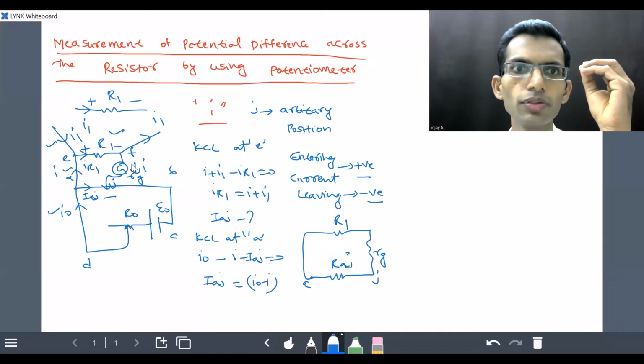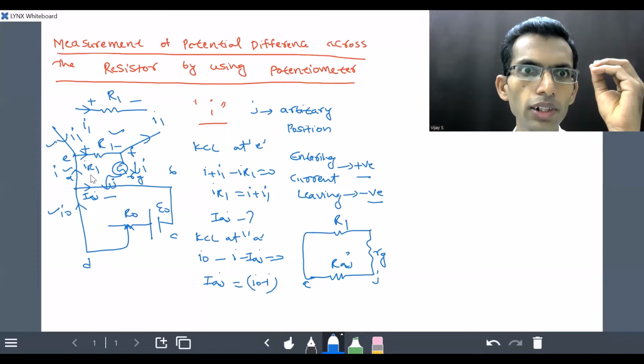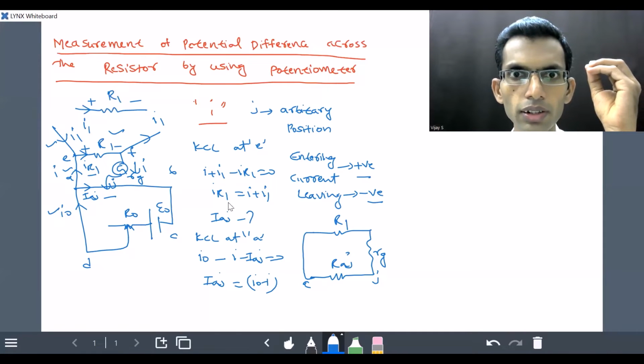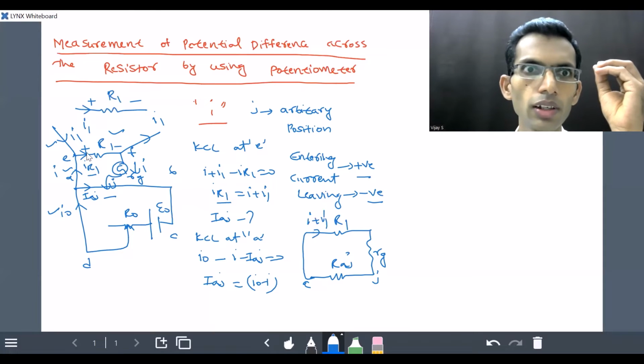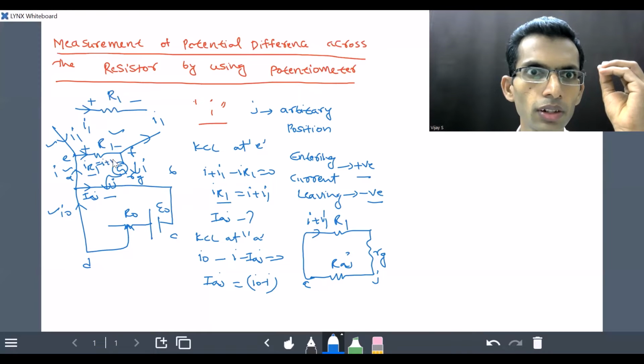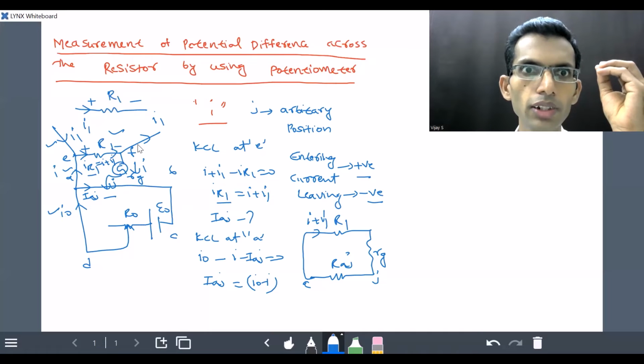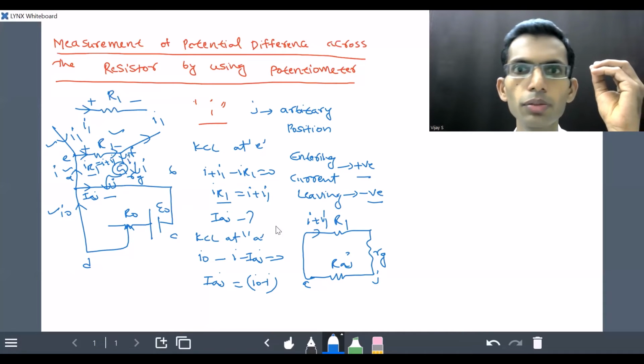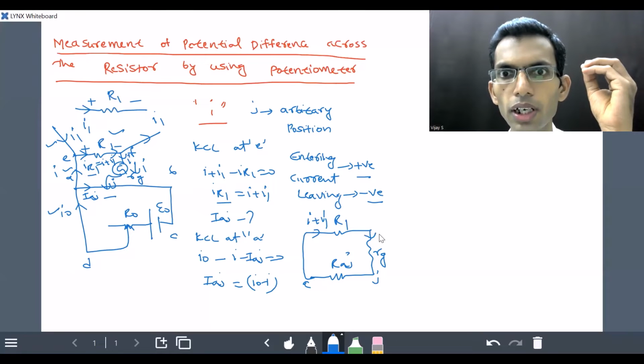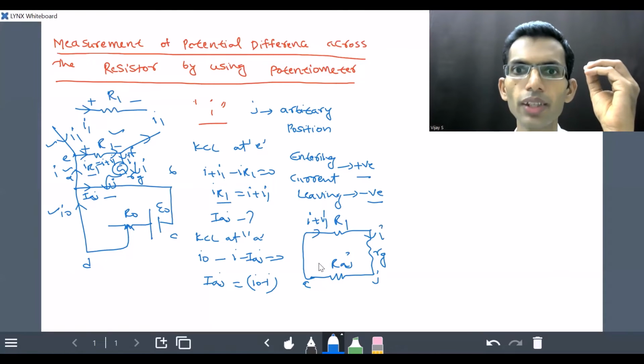Here you can see the current flowing through R1, that is nothing but IR1, which is I plus I1. So here I1 is flowing away: I plus I1 is coming, and I1 is flowing away. Which current will come through the galvanometer? Current I. So the current flowing through the galvanometer resistance RG is small i.